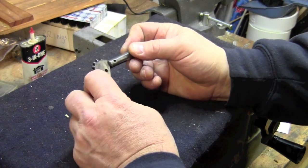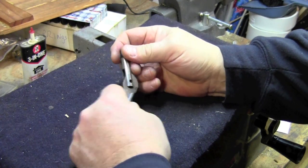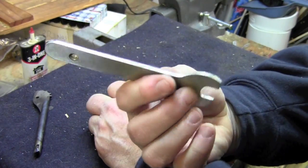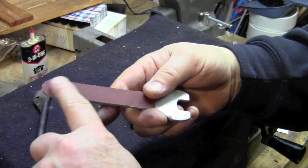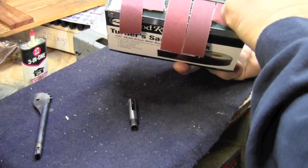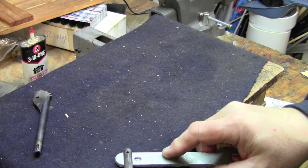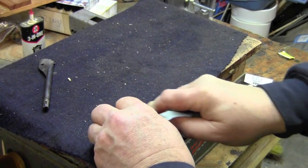Okay, I've also got some binding between these pieces, and the way I'm going to deal with that is, once again, I took my double-sided tape, and I took this old lawnmower wrench, but any piece of steel that's about the right thickness will do. So I put double-sided tape on here, and then I took my emery cloth, and I'm using 400 grit, and I just attached that. And now I'm going to back that up a little bit. There we go.